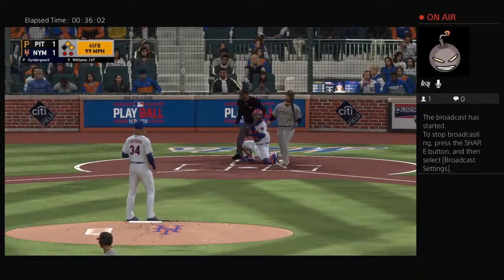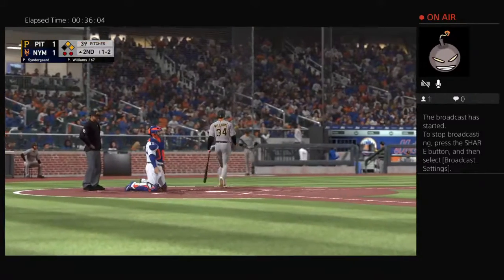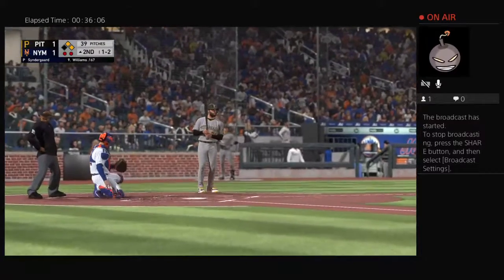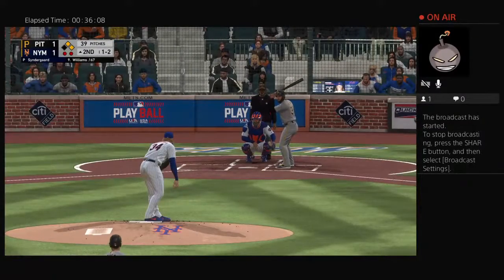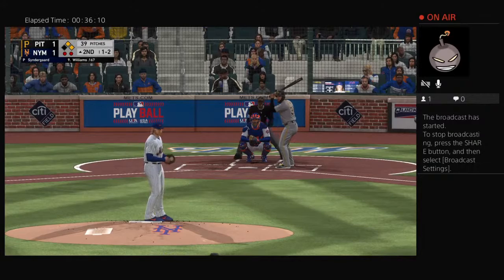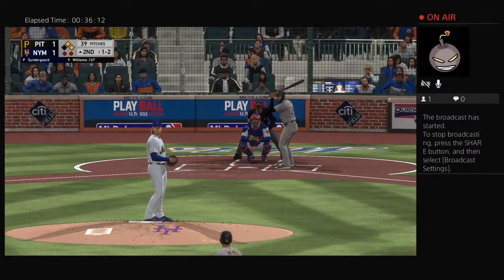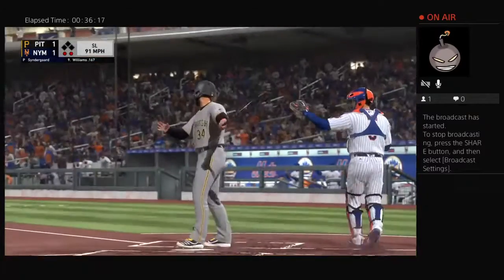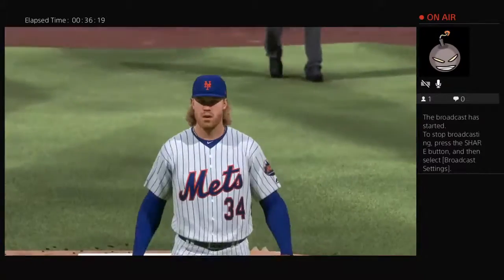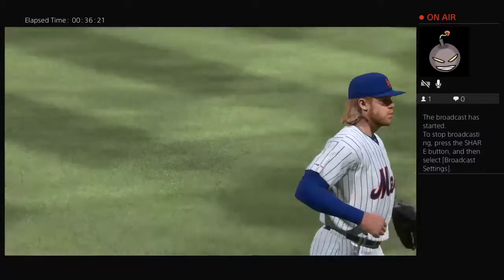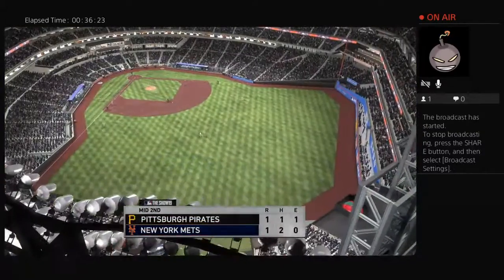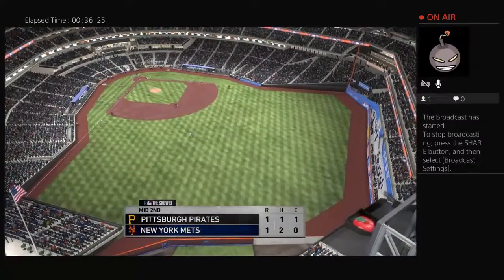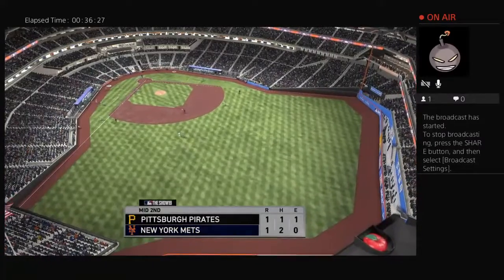Pirates pitcher at the plate with a 1-2 count. Hey, I know it's the pitcher at the plate, but he's going to grind it out right here. He's got a chance to help himself, and nothing's a bigger backbreaker to a team than watching the pitcher drive in a run. Here's the 1-2. A swing and a miss on a ball way outside the strike zone, and the inning is over. Pirates get just the 1, and that's all. On now to the bottom of the second, all tied at 1-1.